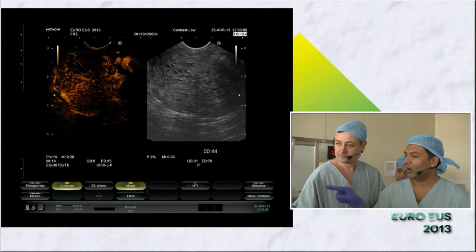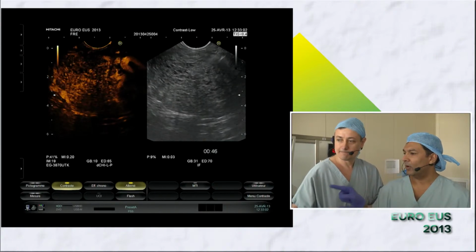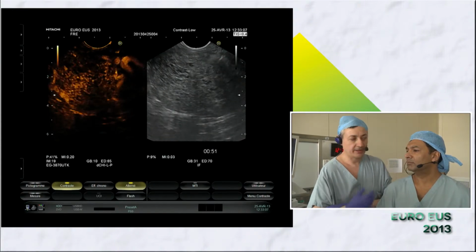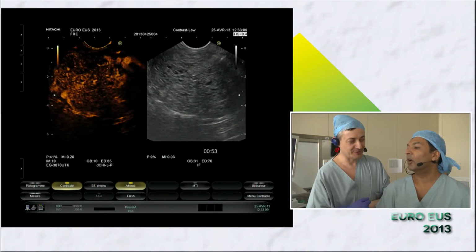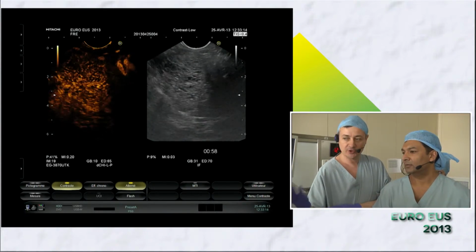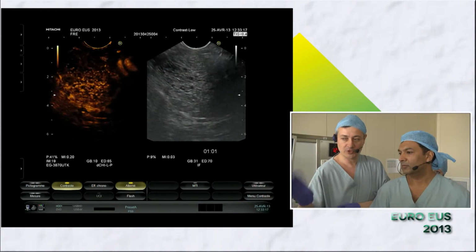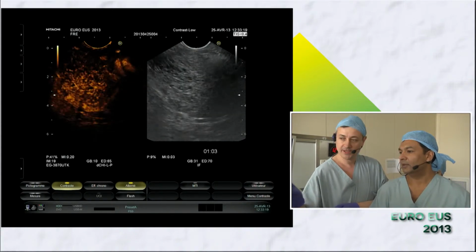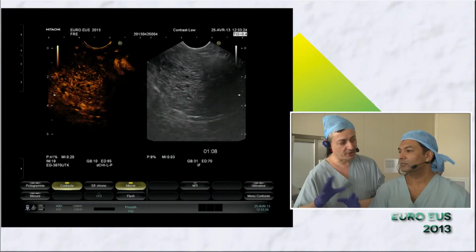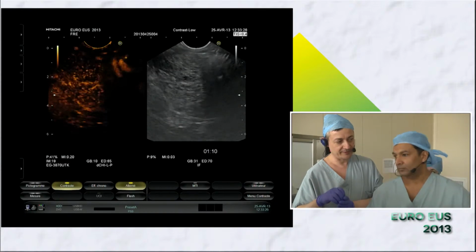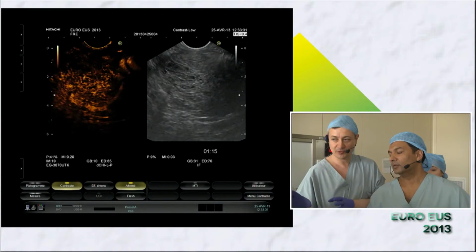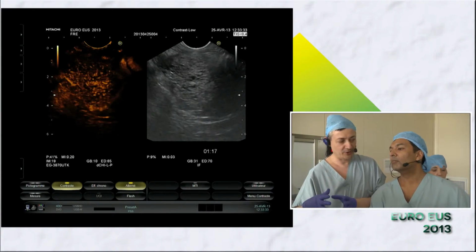So if the Doppler is positive, what does the SonoView add? Yeah, it adds when the Doppler is not positive. So if it's positive, it's not necessary. But on the other hand, you don't have artifacts now. So what you see is only microbubbles in the vessels. You see first a macrovascular phase and then a microvascular phase. So first you see the big vessels, and then you see the microvasculature, the capillaries. So you cannot see that with Doppler.